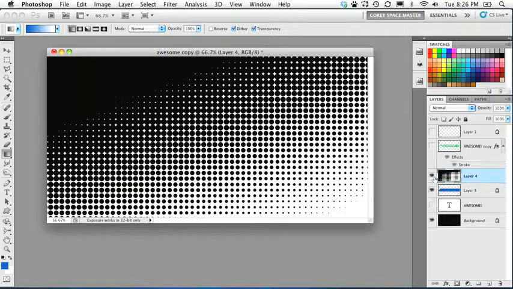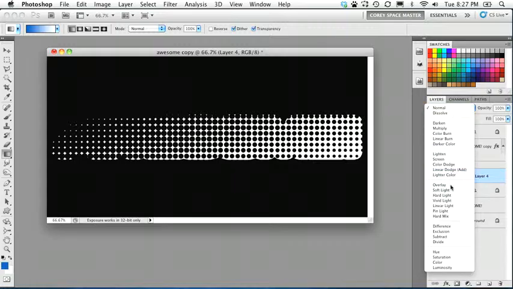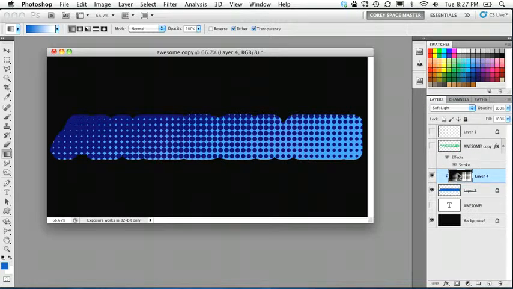Now, this layer containing the halftone element, I'm going to clip it inside of that background graphic by holding down the Option key. Remember how to clip a graphic. Hold down the Option, click in between the layers, clips it inside. We're going to blend this graphic element to that background by changing its blend mode to soft light. So now this image is clipped inside.